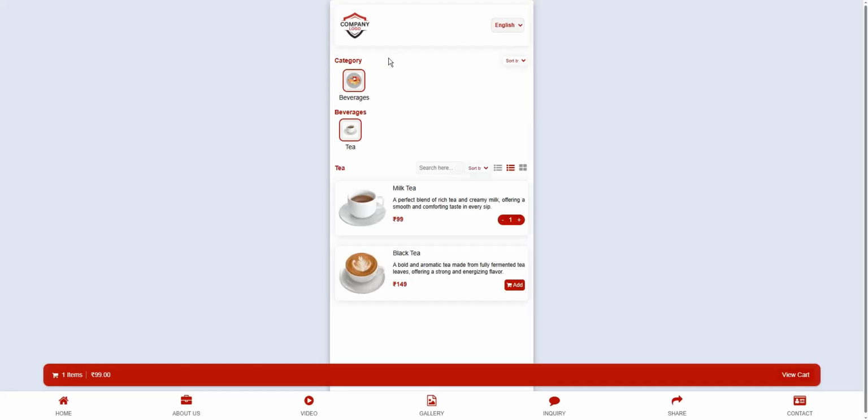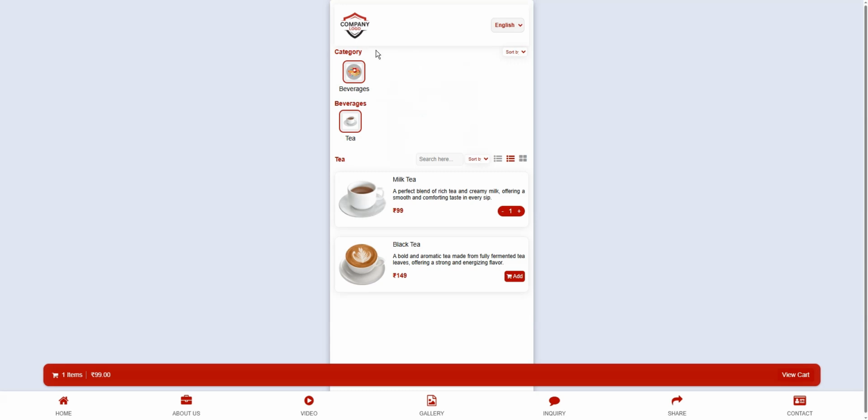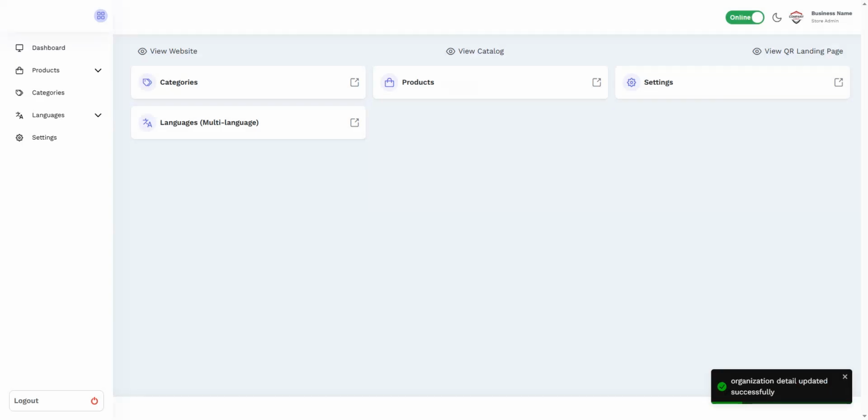Once you click on this button, in your catalog a status message such as "Sorry, we are not available" or "We are offline" is displayed, so that the customer gets the idea that right now you are not delivering or managing orders. So as per your requirement, you can use this button to manage your business online and offline, and by clicking online, this information will be disabled. So you can use this button to make your business offline or online.